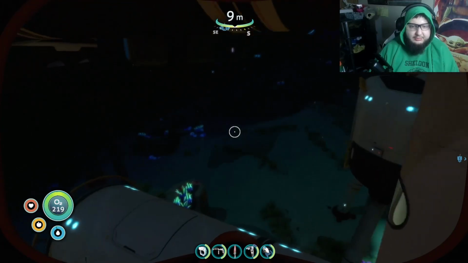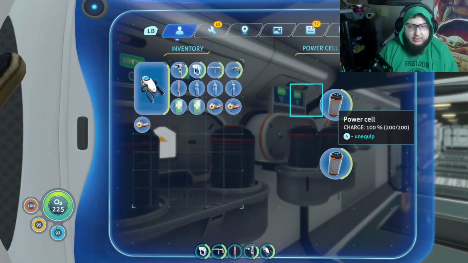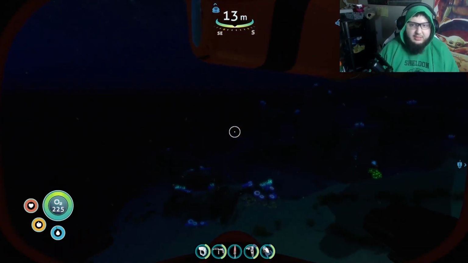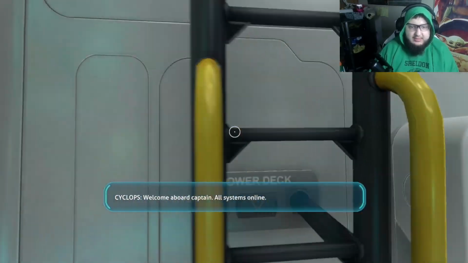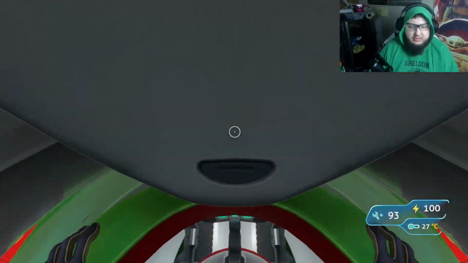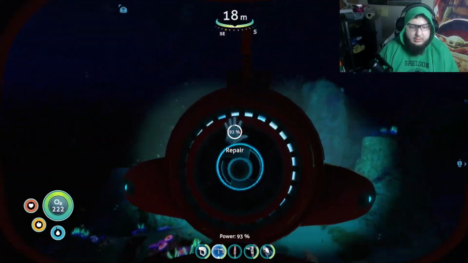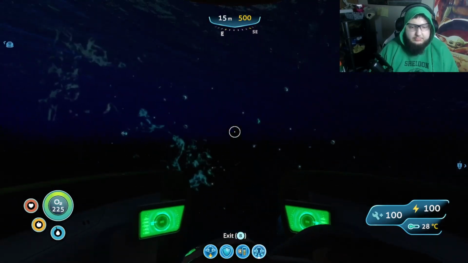God damn it. Okay. Well, quickly, I'm going to move these charged power cells back to the SS Humongous here very quickly. And then I'm going to grab the SS Malacca from the SS Humongous, and we're gonna go over there and find where this guy's at. Alright, let's open this hatch here, and we're gonna enter a Seamoth. Okay, let's repair this. I'm gonna save our game quickly.